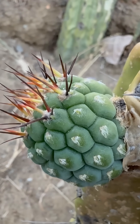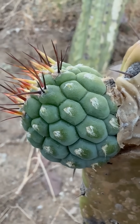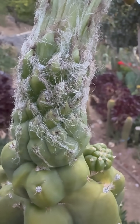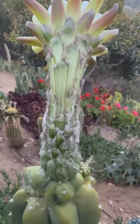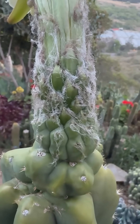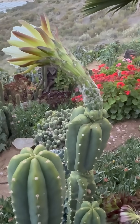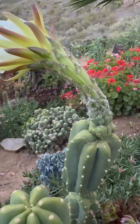Now we're going to look at the exact opposite, which is really rare. It started out as a pup and changed its mind and became a flower. So here we have the exact opposite — super rare. This started as a pup and it has turned into a flower. So strange. It'll be really interesting to see if this attempts to make fruit, seeing how it has actual vegetative growth material at the bottom. It's an actual pup with spines, and then it's turned itself into a flower.